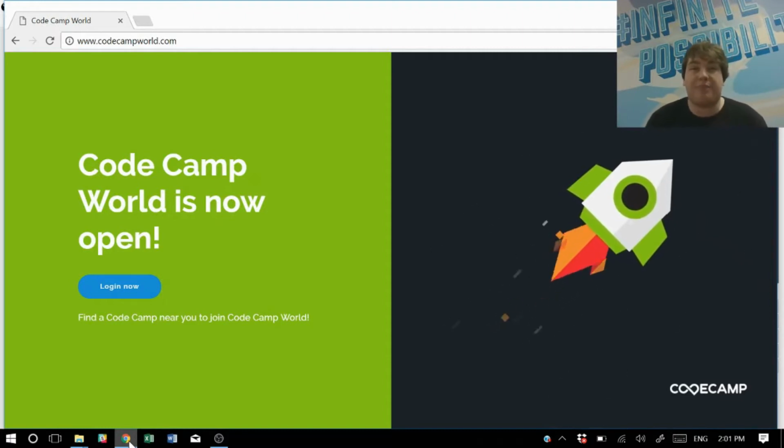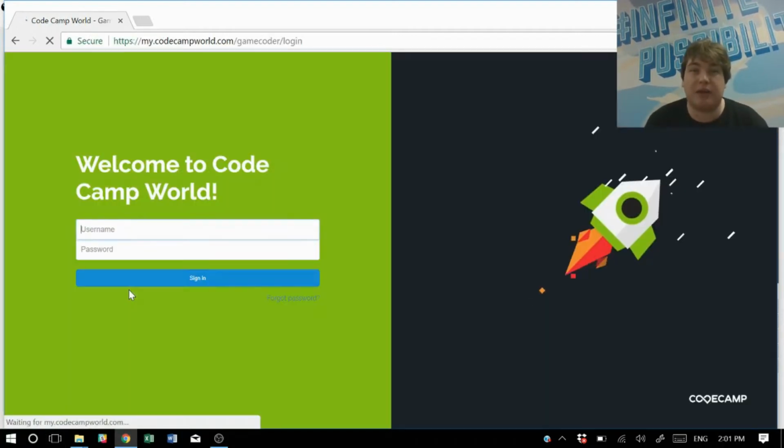Today we're going to be building part 2 of our Dragon Rider game. We're going to be building the code to collect some eggs for our dragon, and we're going to be putting in some dastardly bad guys who are trying to stop the dragon from getting our eggs. So you guys already know how to head to CodeCamp World, so just type in the URL and get to our login page and pop in your details below.